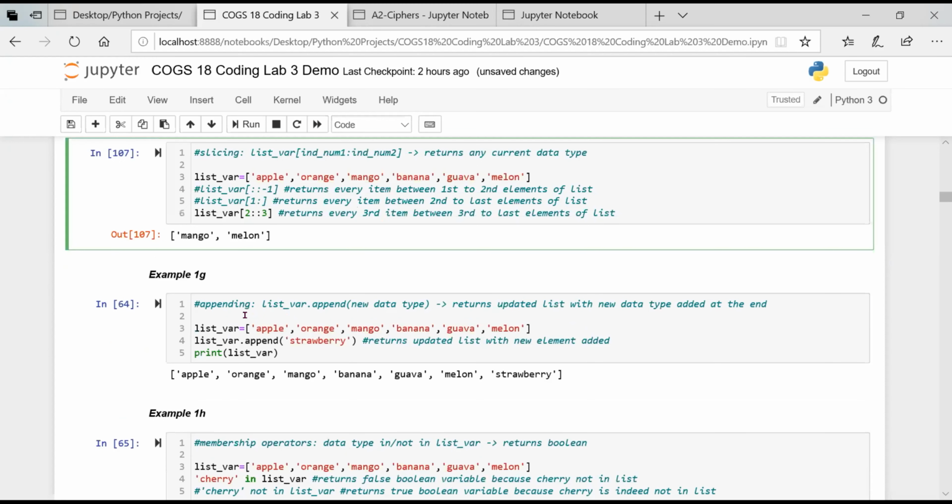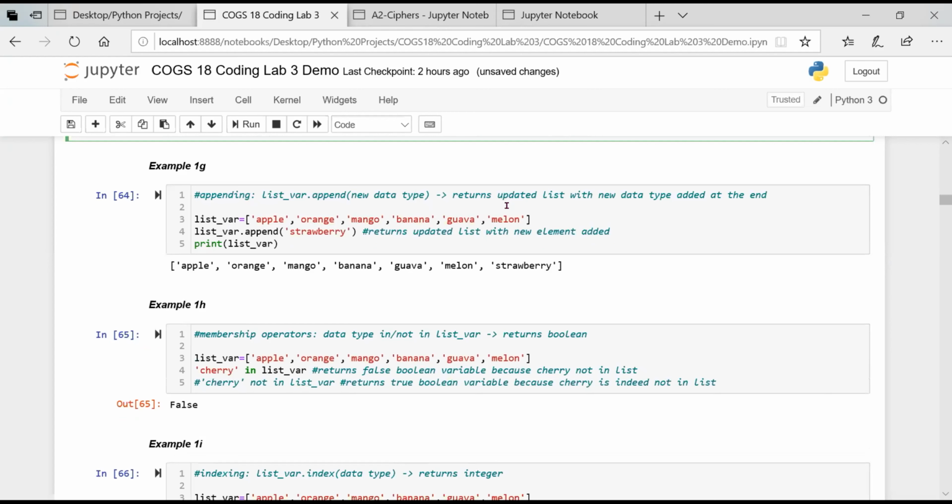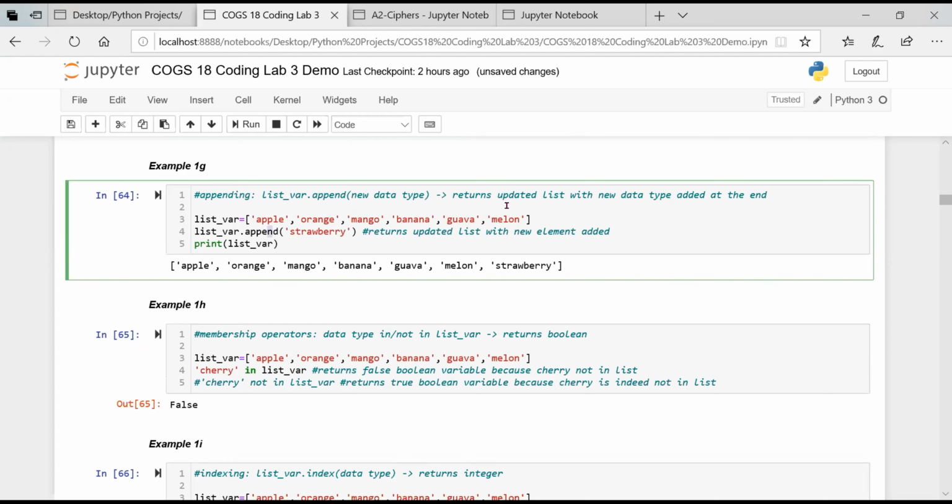Next there's a question about appending to a list. What if you had an empty list and you wanted to take different items and add to it? That's appending. In this case, we have the same list and I want to add another fruit to it. You use the variable, dot append, and whatever you put inside the parentheses as the argument is what gets added to the list.